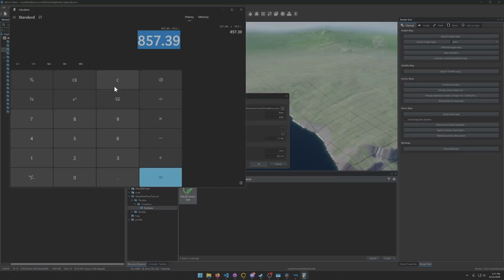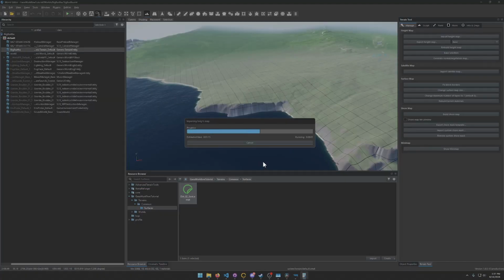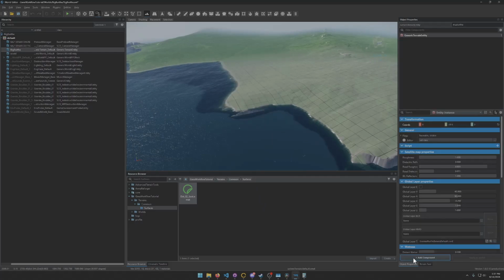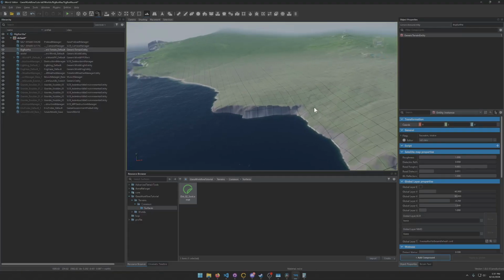We're also going to do 857.39 minus 19.9, which gives us our maximum value. So now when we go to import, you'll see that everything is much higher, but now we can go back to our object and reset this back to 0, 0, 0. And then now we're back where we started.